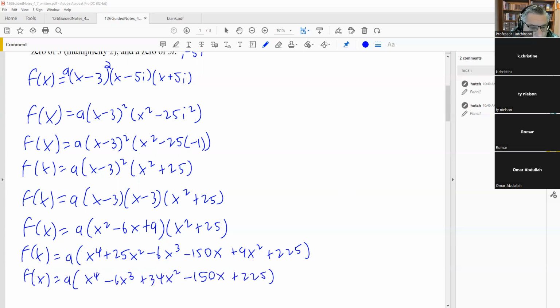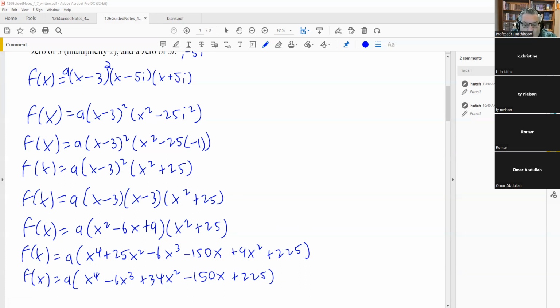So the one that's in the homework, what it'll have here is an a in parentheses, and there'll be a blank for this. So then you're just going to write this whole thing out. You'll just type that in inside. And so the a in the parentheses is already there for you, so you don't have to worry about writing that. So that's why you don't need to expand or multiply all that out. You can just leave it just like this. So you'll just type all this in right there.